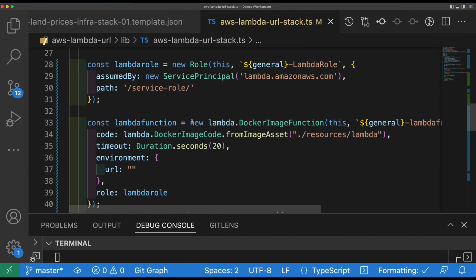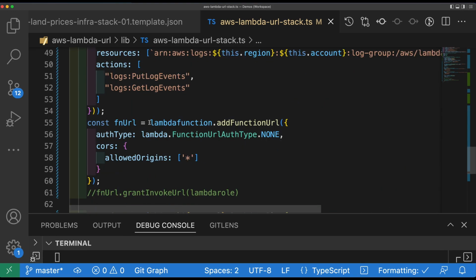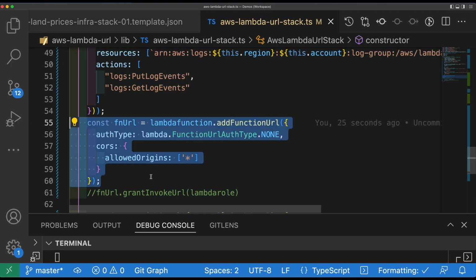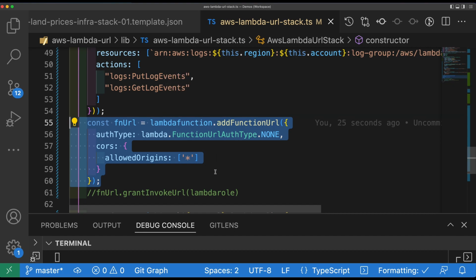This is basically creating a Lambda function, okay? And also an additional functionality called addFunctionUrl. This is the core piece of this demo. Apart from creating a Lambda function, we are also adding an additional functionality called addFunctionUrl. And since we need to trigger our URL through a browser, that's the reason I enabled CORS with allowed origins star. You could specify exactly where to allow, and there are a lot of other functionalities for this particular configuration. I put documentation in the readme file. Feel free to go through that.